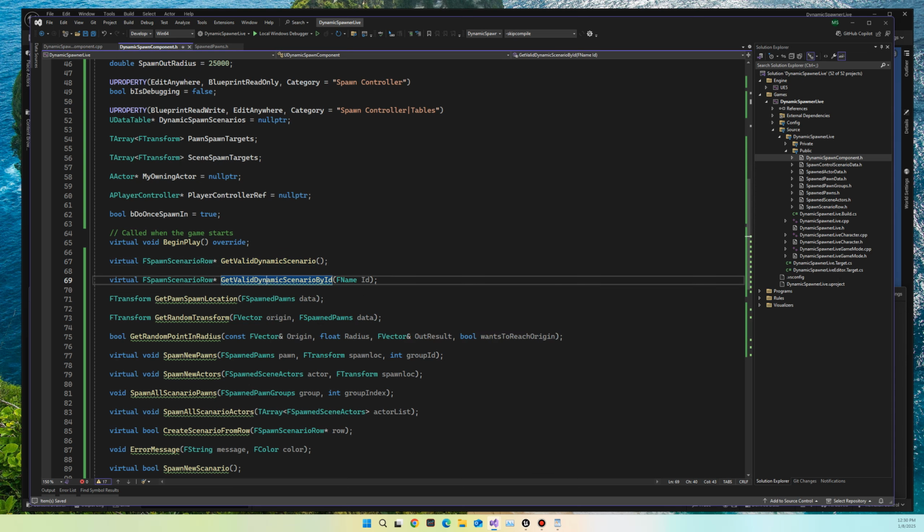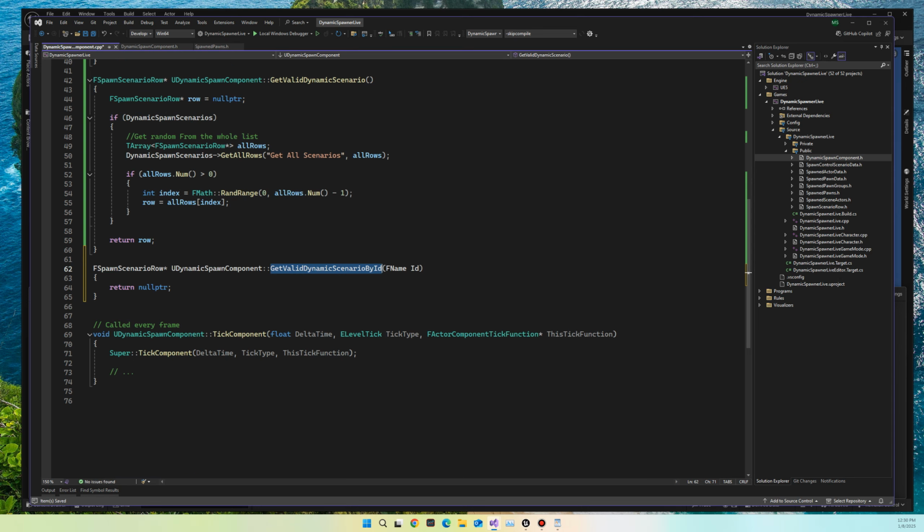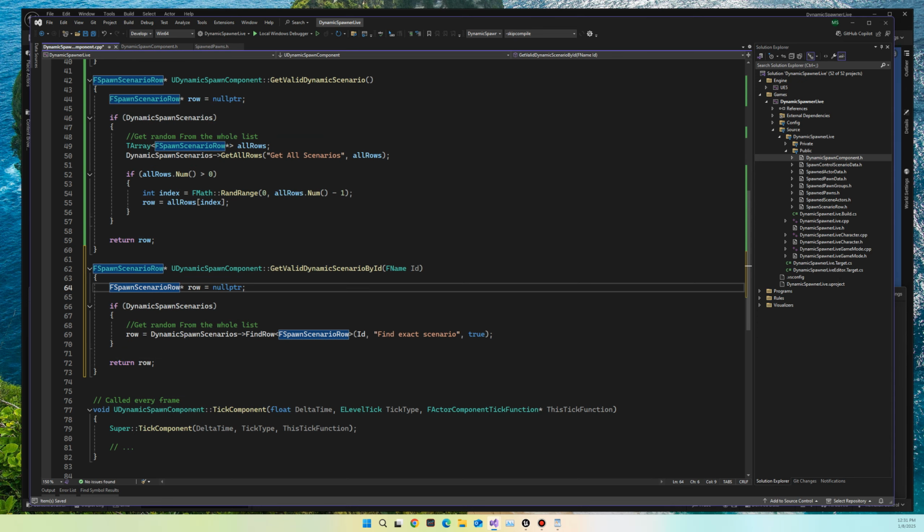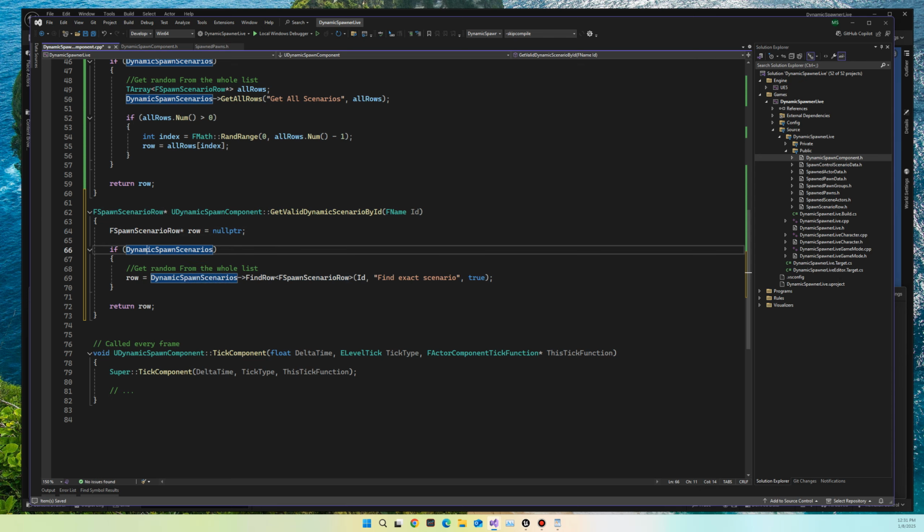Next, we also might want to get a targeted scenario, and that's from the external. So I'm going to say potential fix. To do that, we're going to do something a little different on that table. Let me just go grab that code real quick. All right, so here we have the spawn in scenario row. Same idea, it starts out the same with the table check, because we don't want to crash the game if there's no table there.